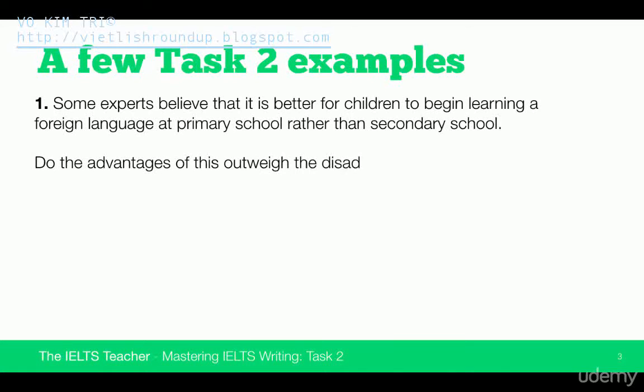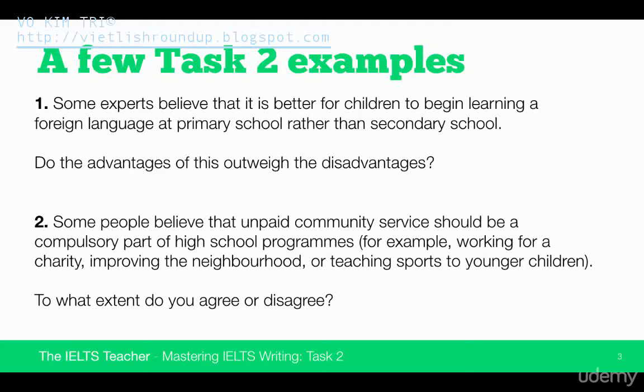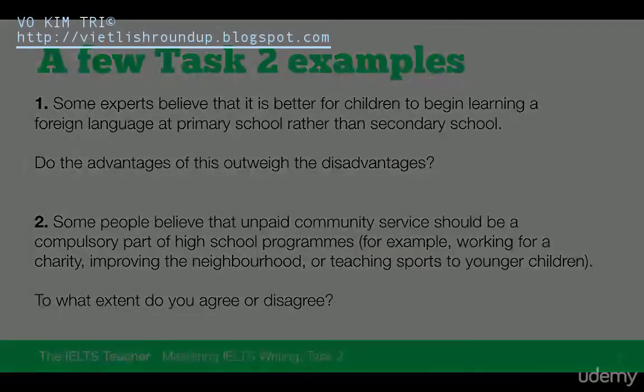Some experts believe that it is better for children to begin learning a foreign language at primary school rather than secondary school. Do the advantages of this outweigh the disadvantages? Some people believe that unpaid community service should be a compulsory part of high school programs. For example, working for a charity, improving the neighbourhood, or teaching sports to younger children. To what extent do you agree or disagree? So already we have 2 topics at work here. We have the idea of schools, education, we have the idea of languages, and I suppose we also have the idea of community service, so lots of different topics being covered.